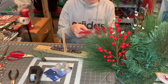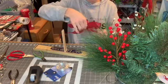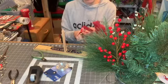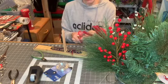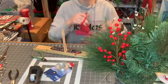Make a cute little red bow. These little red bows would be super cute to add to your Christmas tree as well, y'all. So you can easily make little red bows like this for your Christmas tree.